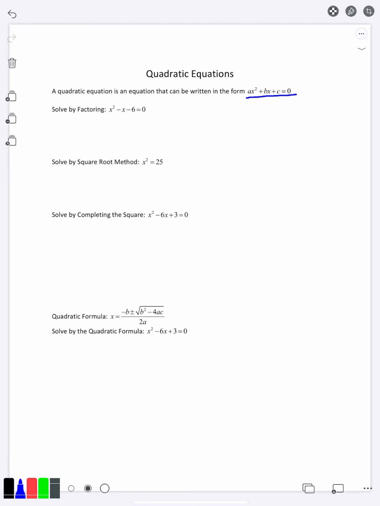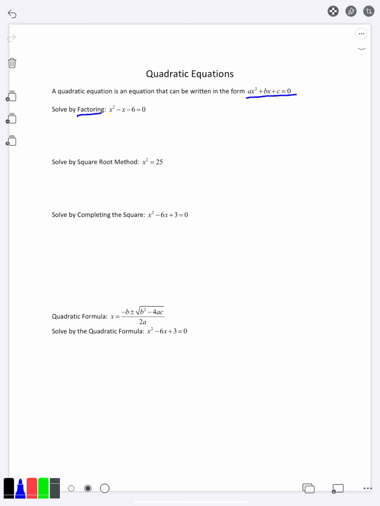Now, there are several different ways that we can solve quadratic equations. Some of them are faster than others, some of them only work occasionally, and some of them will work on any problem. The first one, which is usually considered one of the faster methods, is called factoring. However, this only works when you get a polynomial that you're able to factor. And when you go through your factoring, you'll see sometimes it can't be done. So, in this case, it's going to work out.